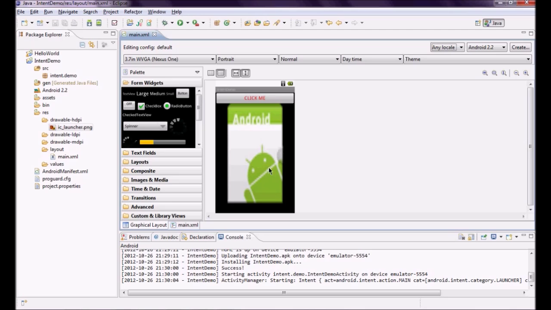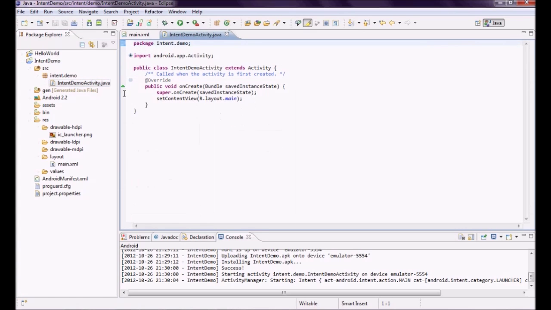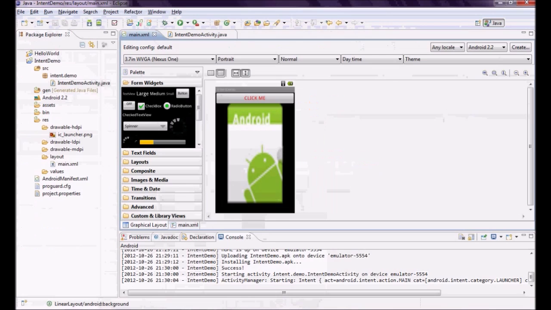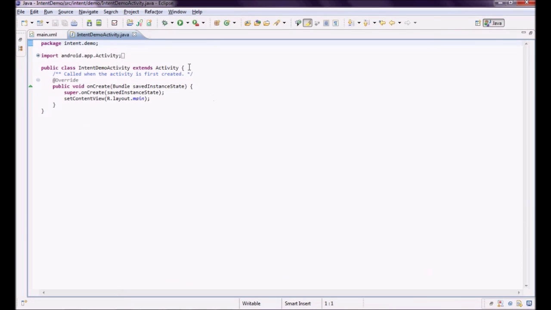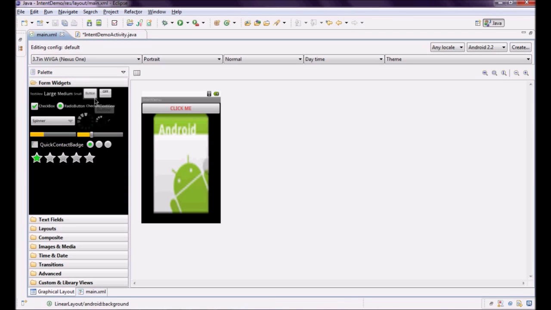This is the background. Okay, now all this that we need to do once again. Open your IntentDemo and this one. So what exactly were we going to do? See, we have a button with the component name button, and we need to bind this button here so that we can add some action or listener over here. So open this IntentDemo activity and declare a button over here. It will be the same name that you will find here. This component name is button.